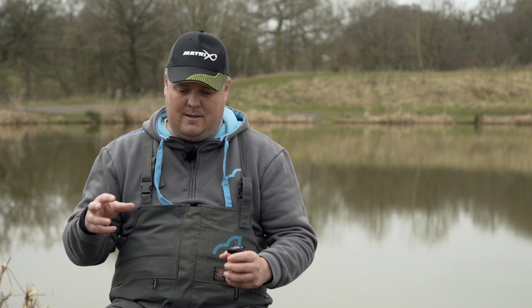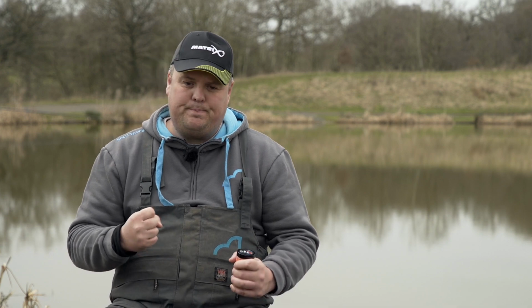They allow me to fish a much lighter gauge of hook, so I can use a nice medium gauge of hook. I can drop down to 0.16, even 0.15 hook length, which is suitable for the size of fish I'm catching, and I'm not limited to fishing really heavy hooks, which I've been forced to do with wafters just to keep my wafter in place. Don't get me wrong, wafters are a phenomenal hook bait for allowing the fish to suck it in, and they go in so wonderfully. It's why they work so well: because they go into the fish.